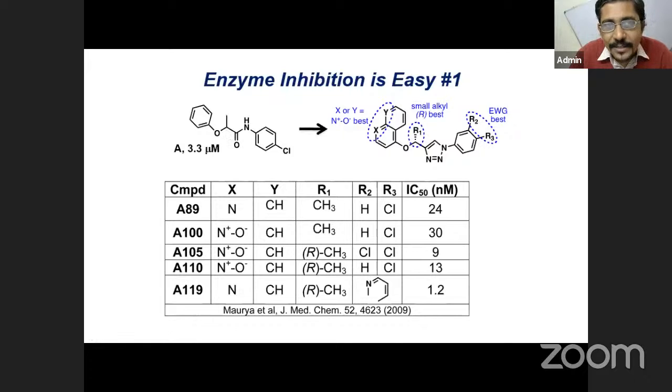Another important point is that this carbon, if you look at it in terms of the chemistry, you know very well, is a chiral carbon. Initially this is a racemic one, and you can make it a chiral one. So now this has a specific orientation. In this molecule, this can go up, this can be down, but in this one, this is always down. And over here, you have changed this feature, you have added one more phenyl ring. So by doing all these structural modifications, you can change the activity.